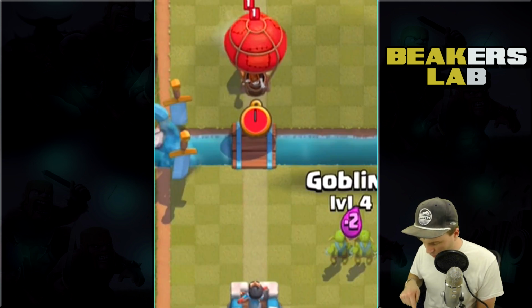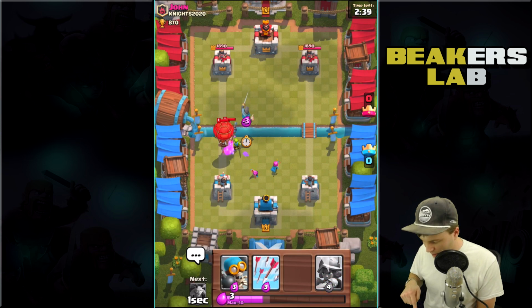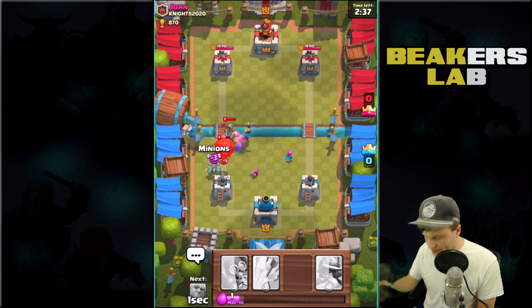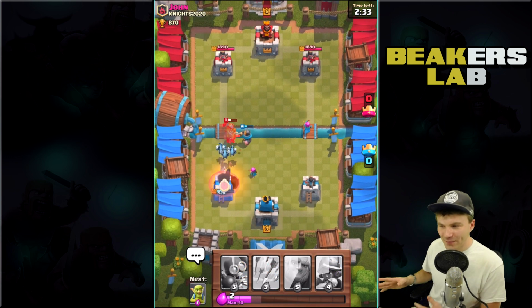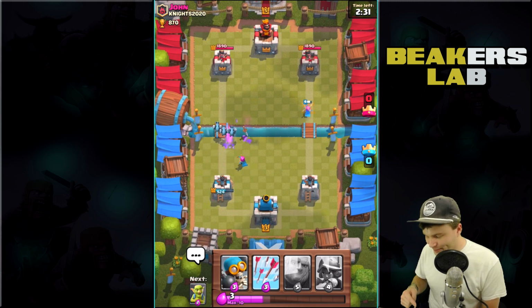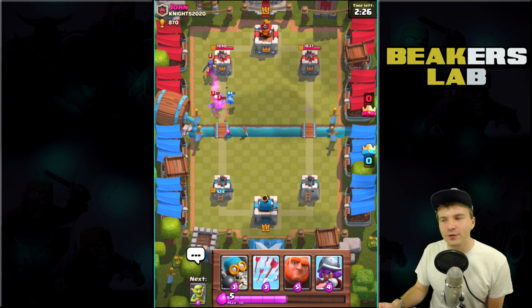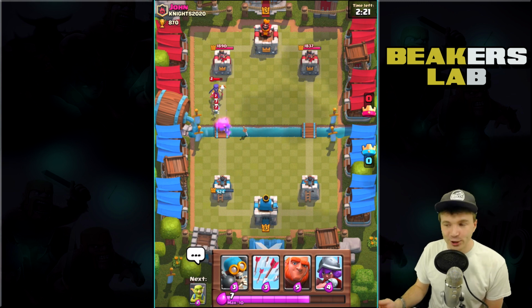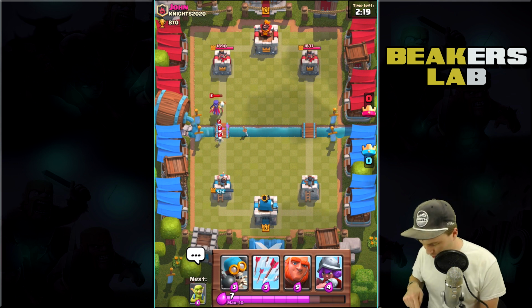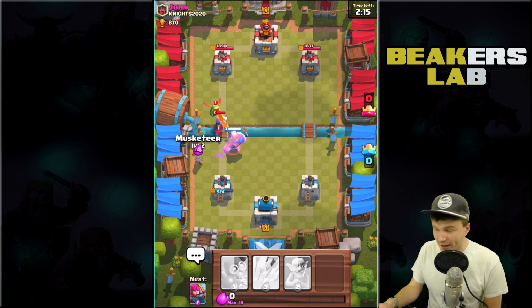Hey, check this out, man. We're about to get totally smashed. You guys watching this? Yep, we're about to get smashed. I didn't have my minions. Oh, I hate you, balloon. I hate you so much. So yeah, the balloon just crushes me at this level. I only have minions. That's really the only thing that can take down the balloon quickly. And if you don't have them ready to go, you're done.